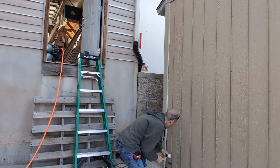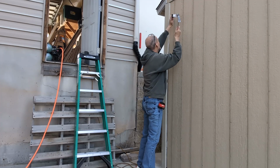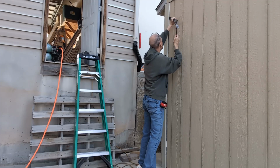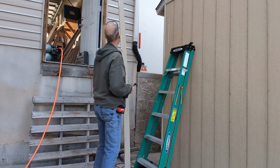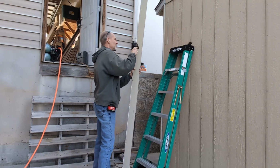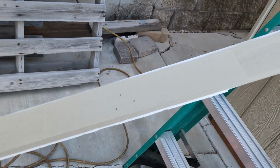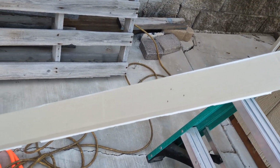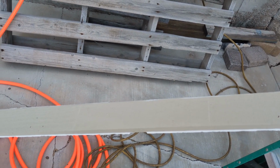Luckily, the trim that I put on with the small finishing nails comes off pretty easy here. That was part of the problem, I think, is over the winter those nails didn't hold real well. I got to get all this old caulking off of here before I put it back up, so I have a nice clean surface to put the new caulking on.